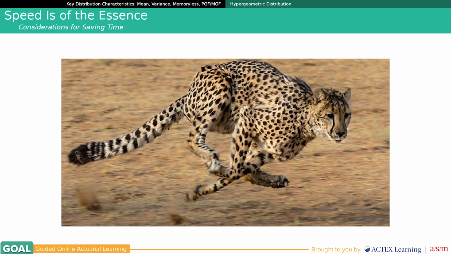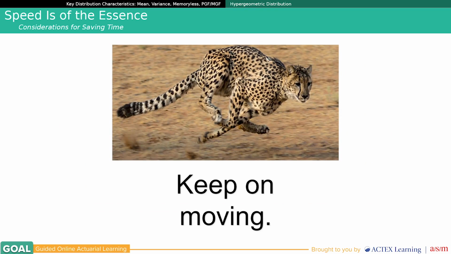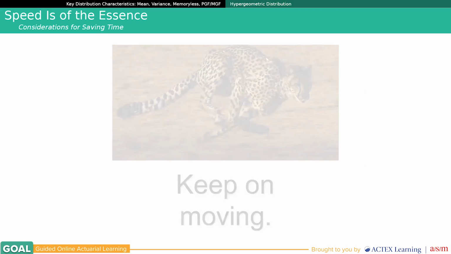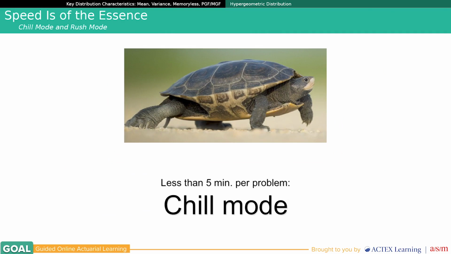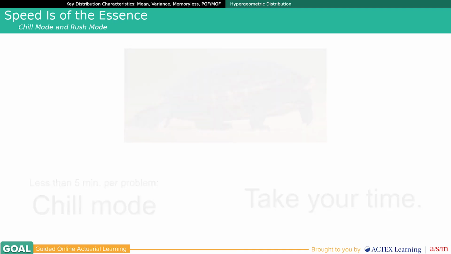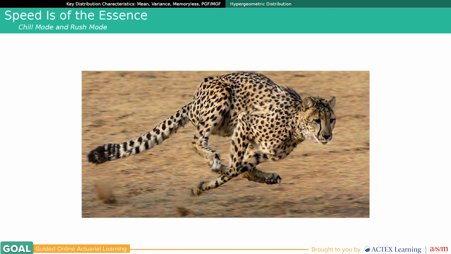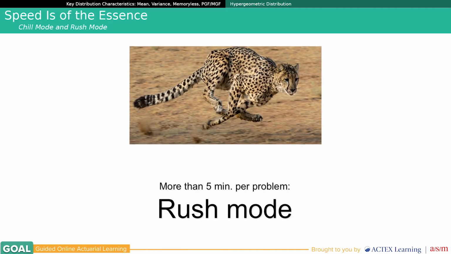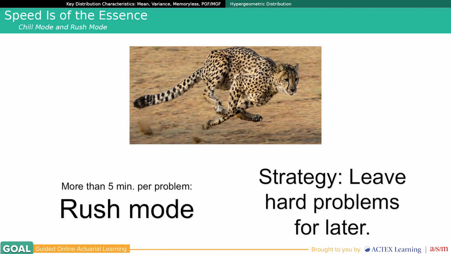On the other hand, once you've seen a problem, then you've already spent some time on it, and ideally you will solve each problem the first time you see it, and have time left over for review. I recommend having 2 modes. If you check your time and have taken 5 minutes per problem or less, you are set to finish with at least 30 minutes to spare. You are in chill mode, and you can take your time on any difficult problem that comes your way. If you are over 5 minutes per problem after a few problems, you are in rush mode, and you should skip any difficult-looking problem automatically, like the one you saw earlier.